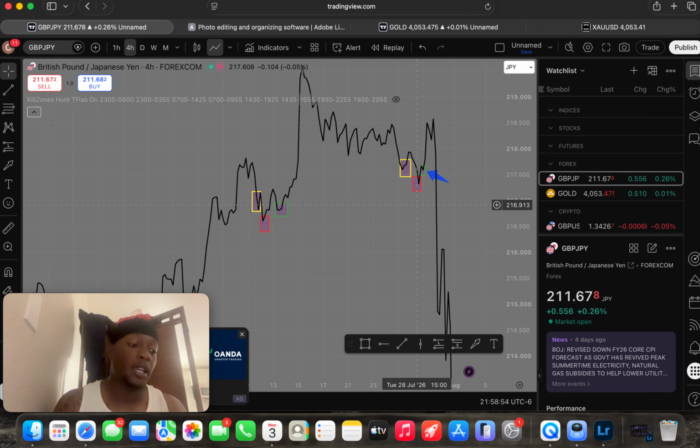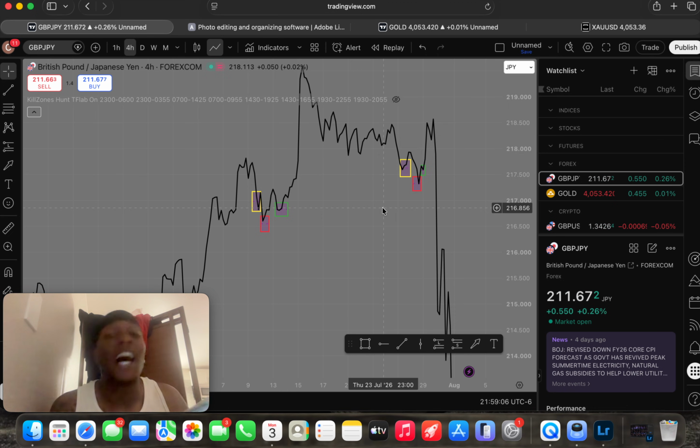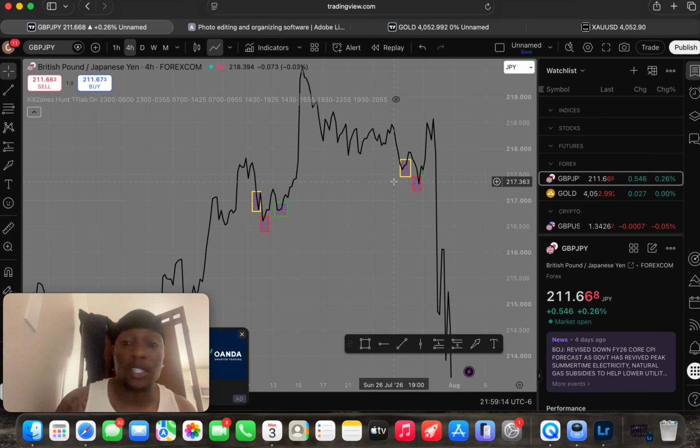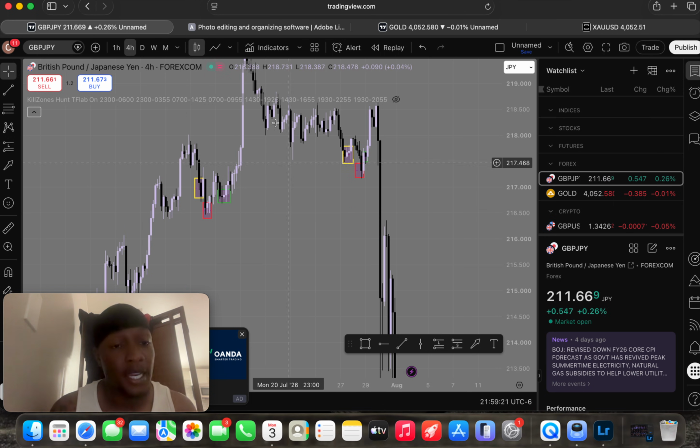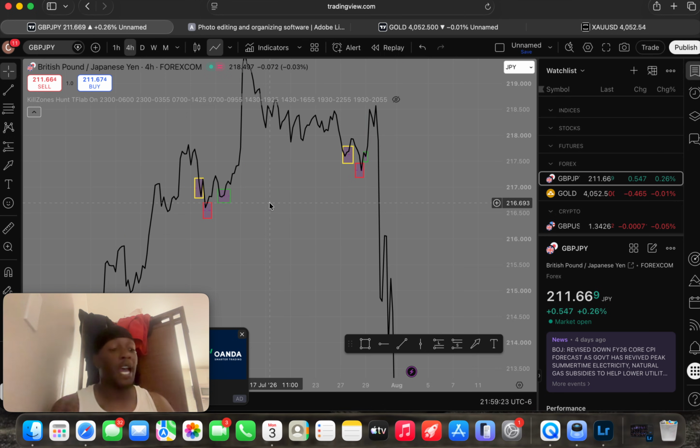Now, setup is liquidity sitting in the market, orders sitting in the market. Those liquidity lie at highs or lows. What is a high? A high is a move up, so a green candle and then a red candle. Move up, move down. A low is a move down and a move up. As you can tell, I have my yellow box at the low. This yellow box is called the setup. It's at a low: move down, move up. That's the low. So the market makes a low and money's sitting right there.